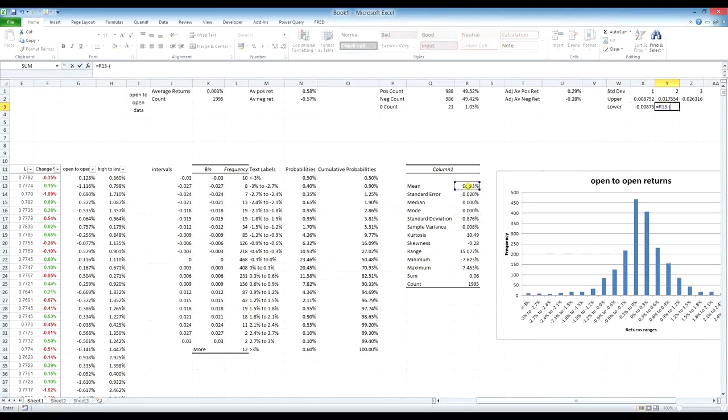The mean minus 2 times the standard deviation figure for 2 standard deviation lower bound, and the mean minus 3 times the standard deviation figure for the lower bound of 3 standard deviations from the mean. And these basically define our intervals that help us calculate how many returns lie within these ranges.